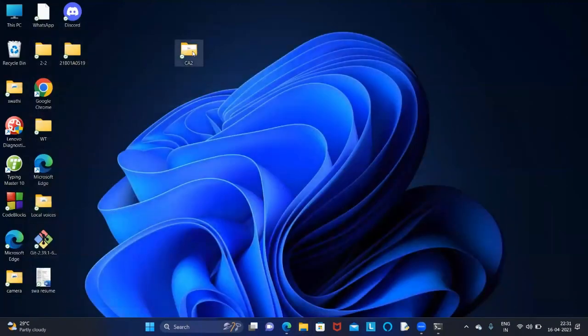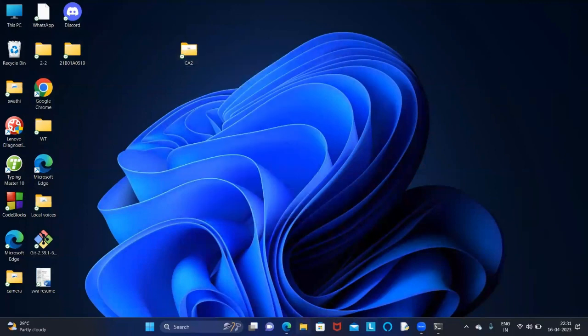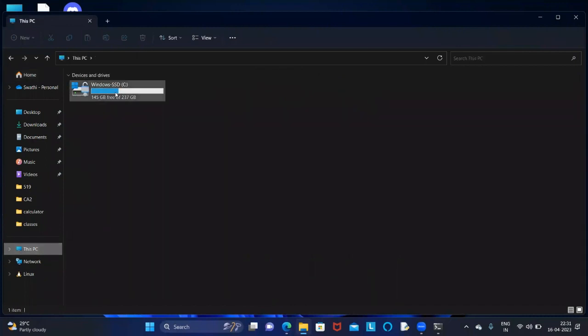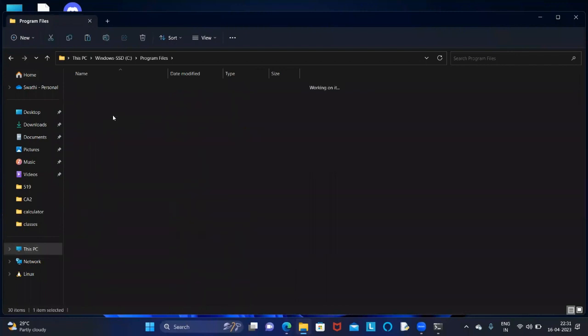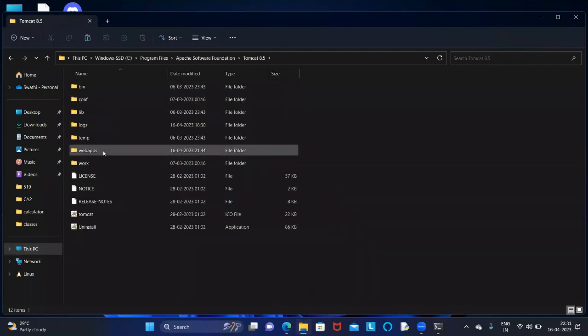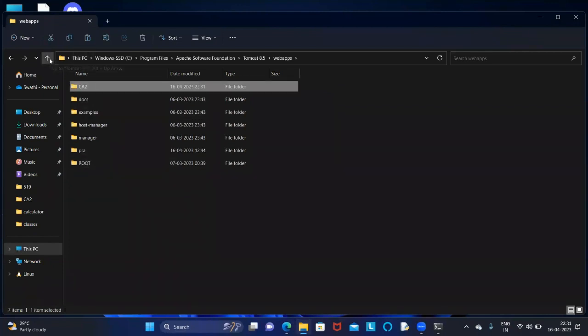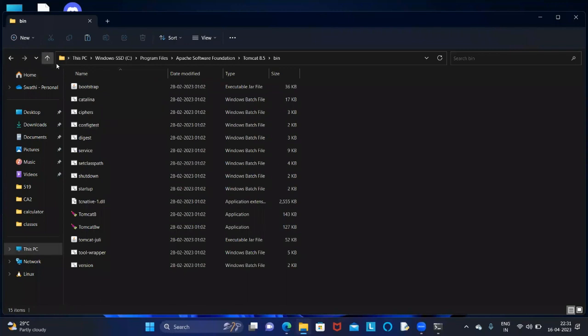To deploy our application, we have to paste our folder in the webapps folder inside Tomcat. It is present inside This PC, C drive, Program Files, Apache Software Foundation, Tomcat, and webapps. We have to paste our folder here. To run our application, we have to start Tomcat, which is present inside the bin folder.